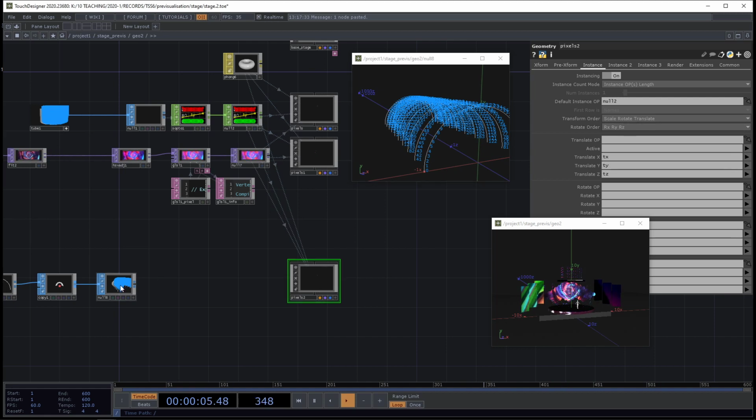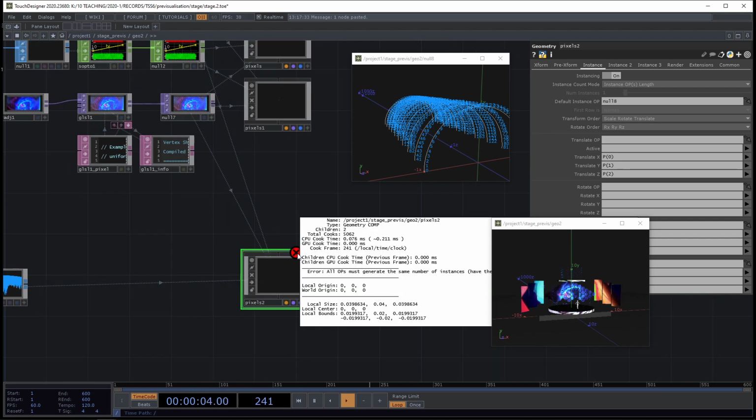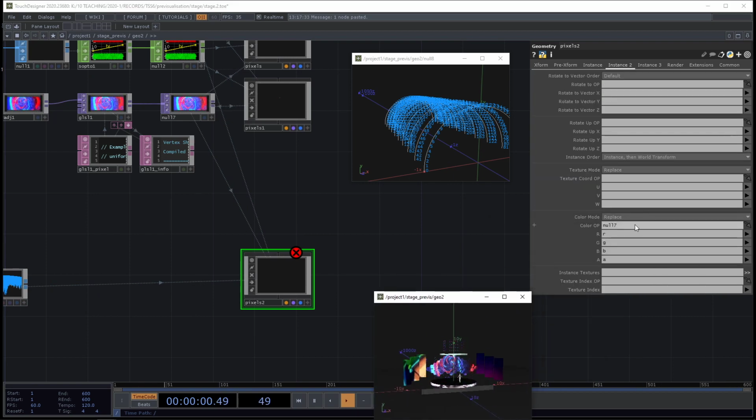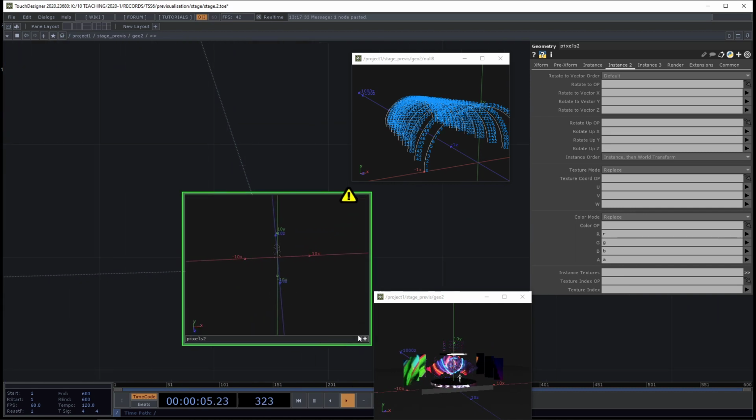So now I can go and can say this one, and I'm gonna use P0, P1, and P2. And okay, color I will disable for now. Okay, this is it.